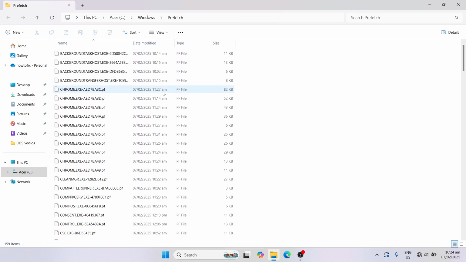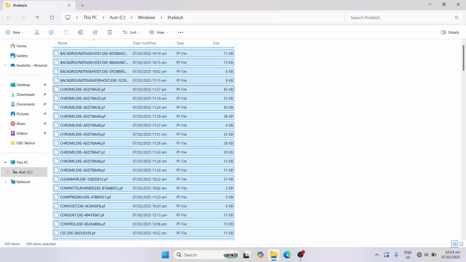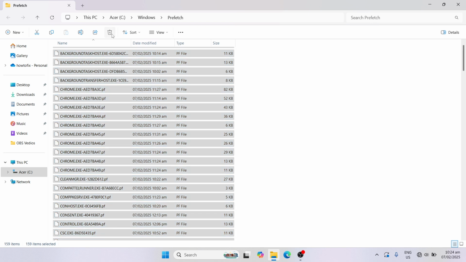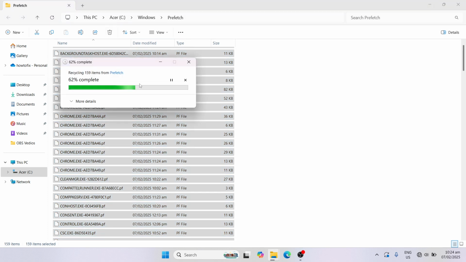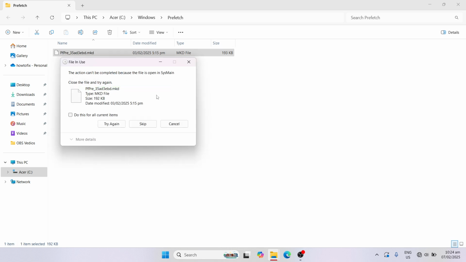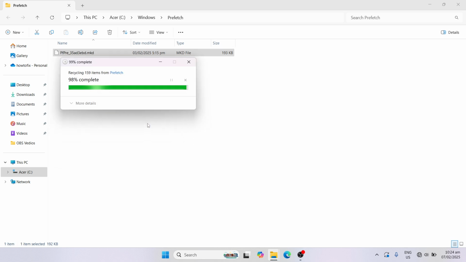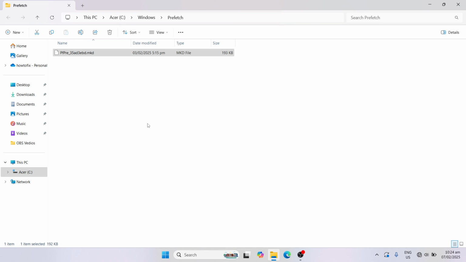So I just simply click anywhere on these files, Control A to select all, and Shift Delete, or just press the trash bin icon here, and then it will start deleting all those files. Just skip those files that are in use and then simply close this.